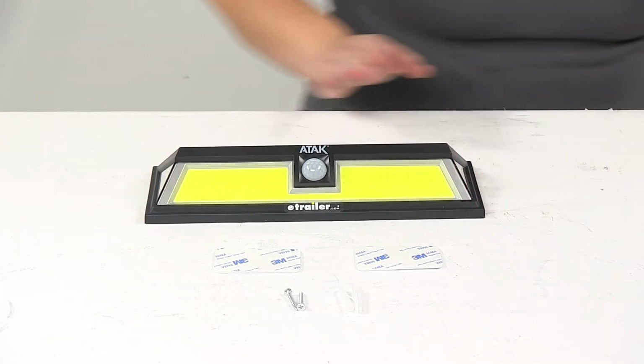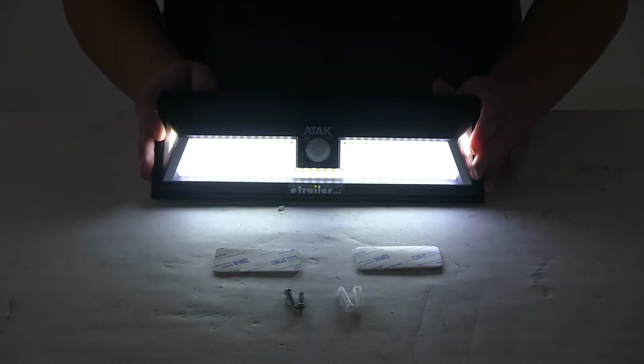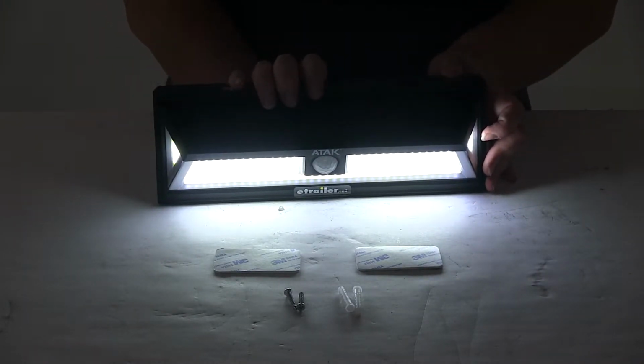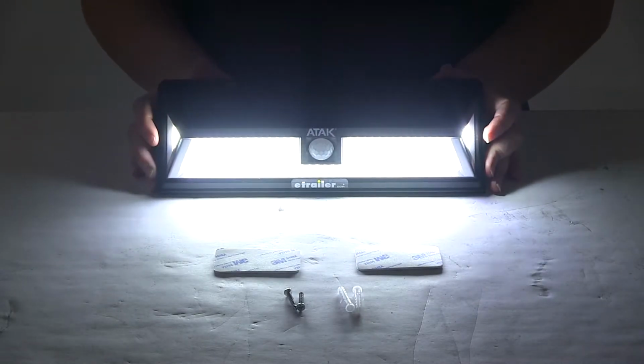I'll go ahead and flip the lights out so you can get a better look at how bright that's going to be. So flip that over. That's going to be the low beam. As you can see, both those side corners also illuminate. Now we flip it over to the high beam. So you can see that's going to be quite a bit brighter.